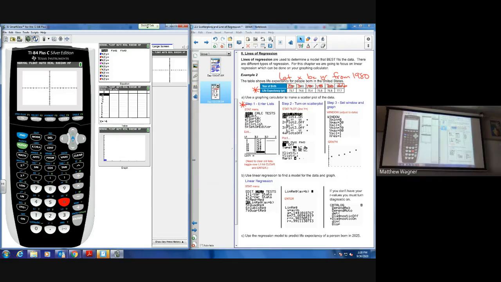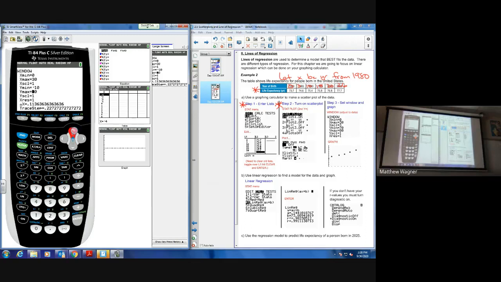You're going to be like, where did it go? I plugged in my points, I turned on my plot, but what the heck? Why don't I see anything? Well, we need to change our window around, okay? You need to make sure your window always fits your data. And if you think about it, our X values went from 0 to 26. So it makes sense that I might not see anything. But if I make them 0 to 30, I should have all of the X values in my table.